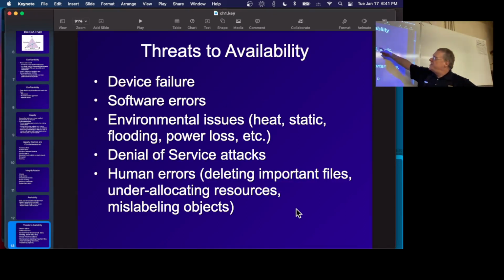So here's threats, things that break: errors, environmental issues, denial of service attacks, and human errors, the number one cause. Most of the time when things go down, like Twitter or Facebook or something, and people say they got hacked, most of the time they come back and say, no, we just fouled up. Amazon went down for 4 days, about 8 years ago, and everybody said they'd been hacked, and they said, no, in fact, we were implementing our new high availability system to avoid going down, but we implemented it backwards. So instead of routing all the traffic away from the busy server, it routed all the traffic to the busy server and made it crash more, and it took us 4 days to figure that out. So usually you hack yourself, more often than other people hacking you.